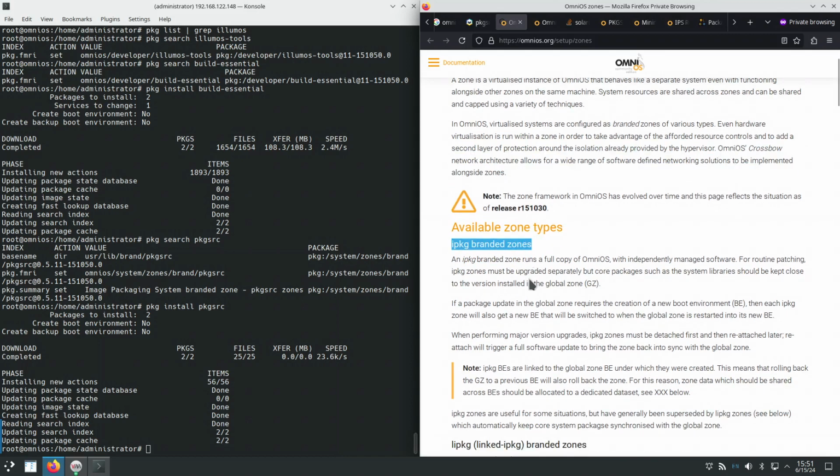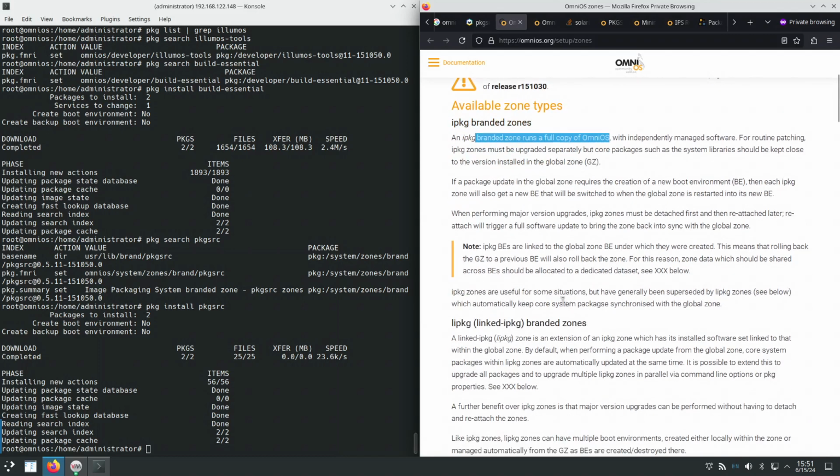Okay. There's the ipkg branded zone, which runs an entire copy of OmniOS, but you can install different binary packages inside. There's a concept of global zone, where we are currently located.